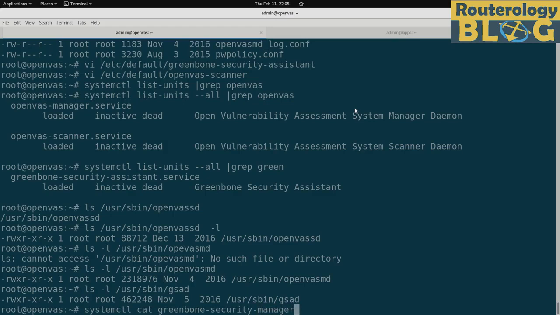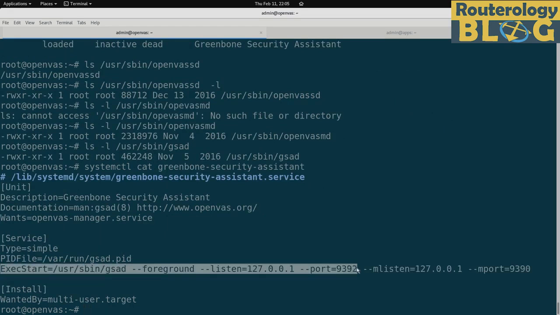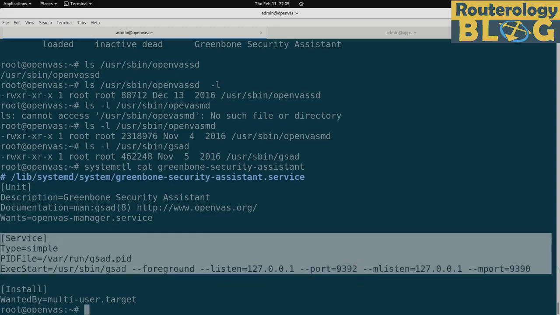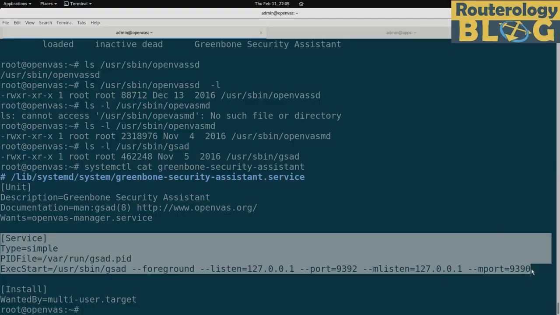Here is the initd script for the security assistant, and as you can see, here are the parameters. These are actually the parameters that I've shown you in this slide.